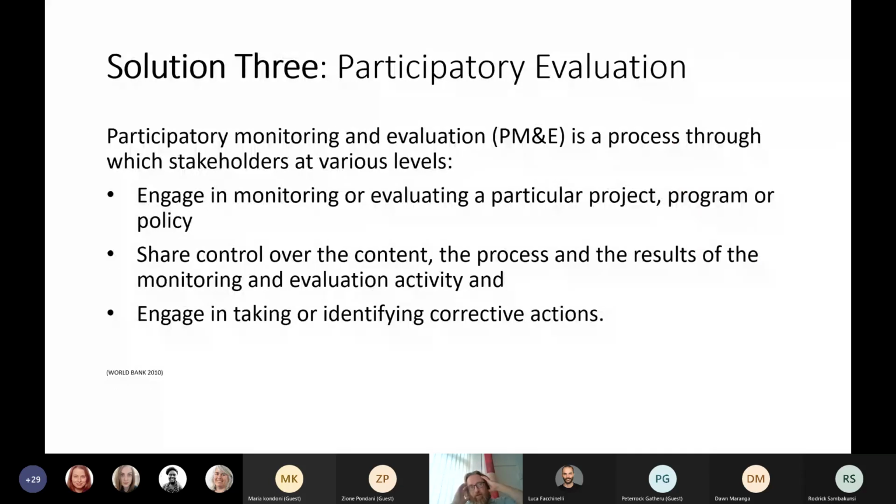Now, solution 3. We've spoken largely here about logic models and how to use one and perhaps how to overcome some of the difficulties of using a logic model, but there might be times when it just doesn't make sense to use one at all. And there are other approaches to measuring outcomes. The one I'm going to highlight here is participatory evaluation, where essentially you hand over the control to the study participants.